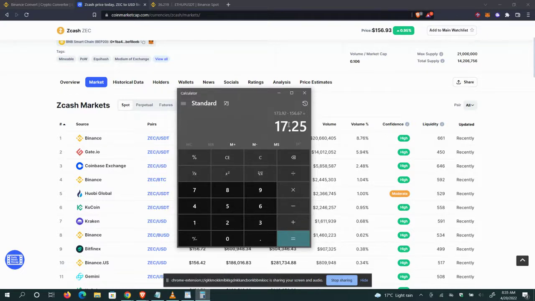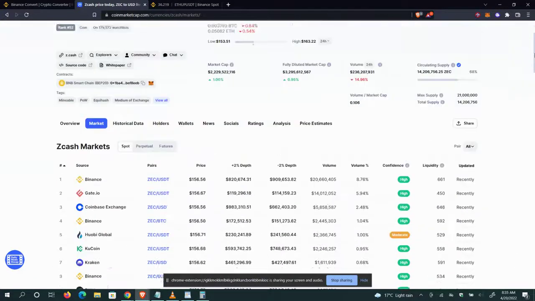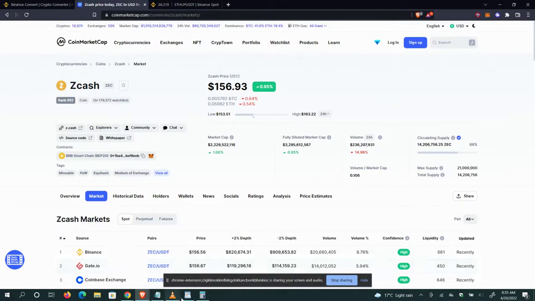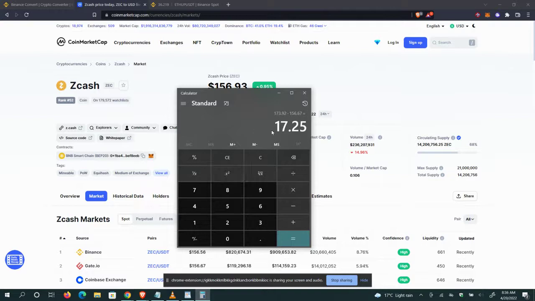$17.25. Let's say if you're going to spend, there will be a transaction cost of, let's say, $1 in between. And $1, let's say, between transferring the coin from gate.io to the, what is the name of that platform again? The exchange. It's called 50X. To the 50X platform, there may be a transaction cost fee of maybe $3 or $4 deducted in between. So just doing that alone, you've made like $14 or $13.